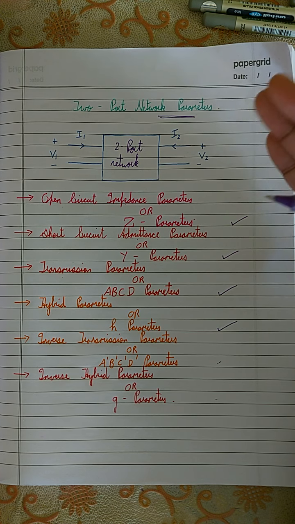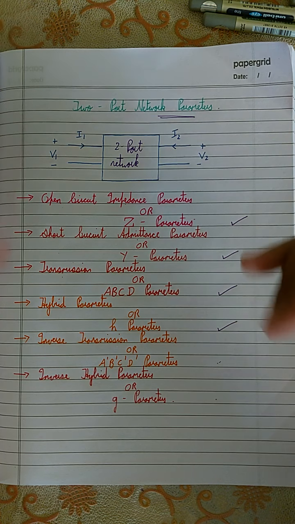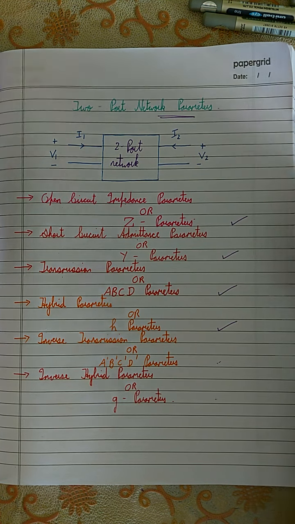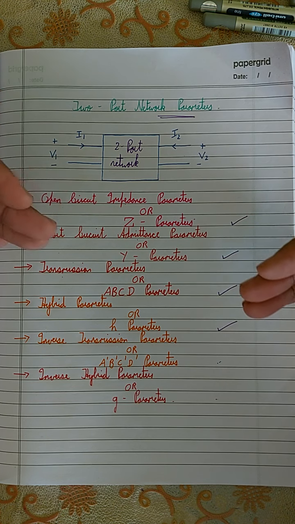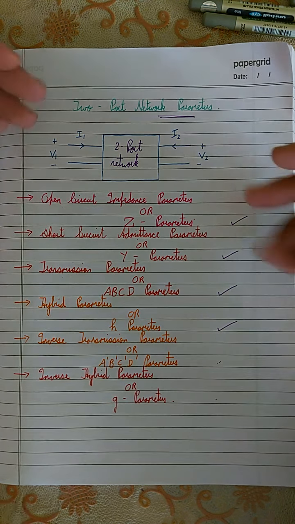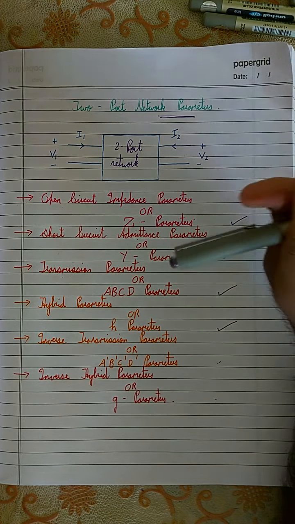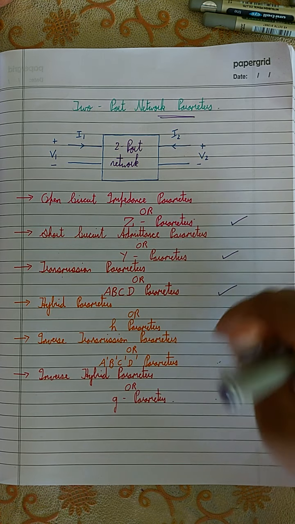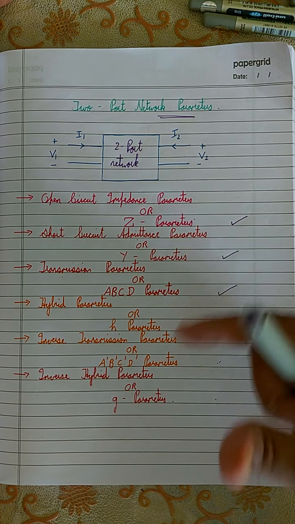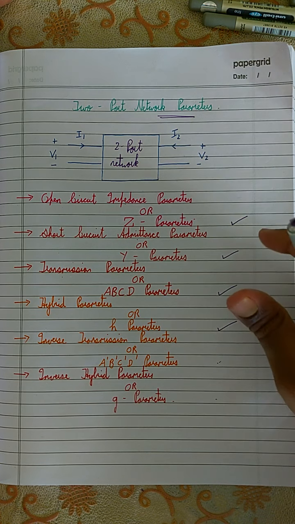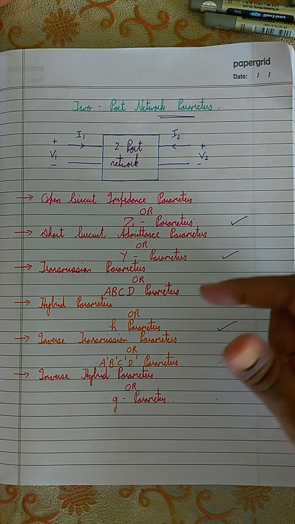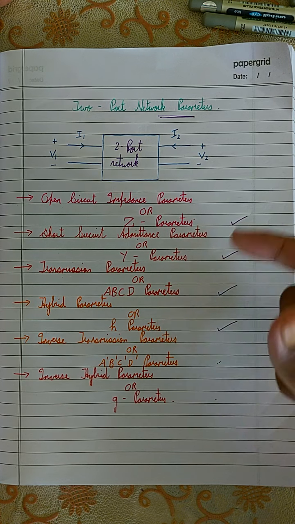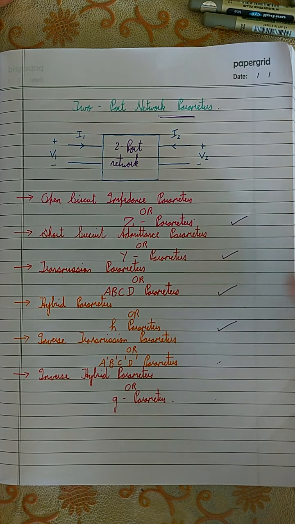Basically, all you need to understand is what the various parameters are, and then you need to learn how to express those parameters in terms of equations and how to find those parameters. This is all you need to learn, and when you look at all these parameters, you will get a feeling that you have already studied this, because this is nothing but the application of mesh analysis and node analysis. That's all we are doing over here.